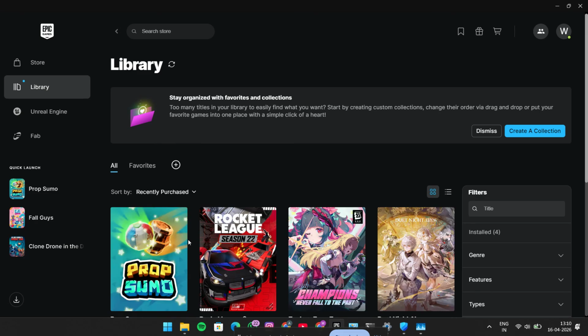If none of these steps fix error code 30014 on the first try, go back and repeat the verification and Easy Anti-Cheat repair one more time, because sometimes the launcher needs a fresh repair after Windows updates or security changes. In most cases though, the problem is solved with one of these methods. So to recap, first verify your game files in Epic Games Launcher, then repair Easy Anti-Cheat using the setup file, run the launcher as administrator, and temporarily disable antivirus or firewall software if needed. These are the most effective fixes for Epic Games error code 30014.